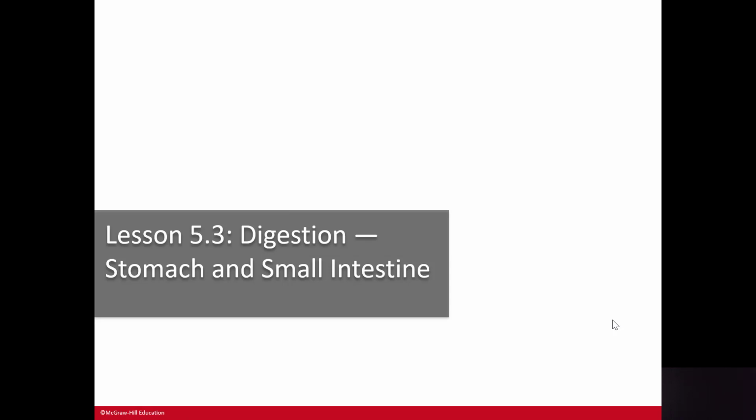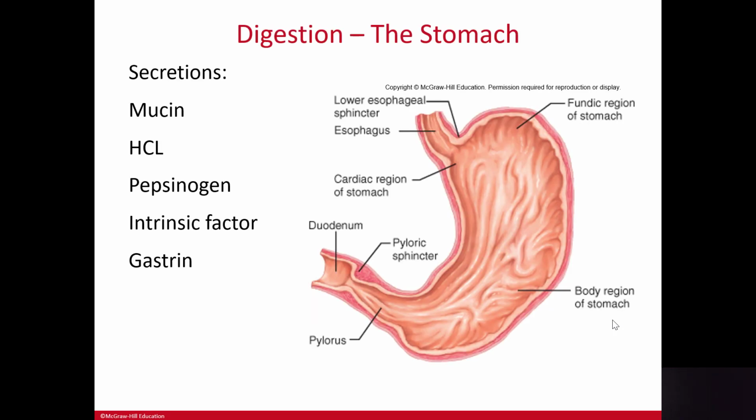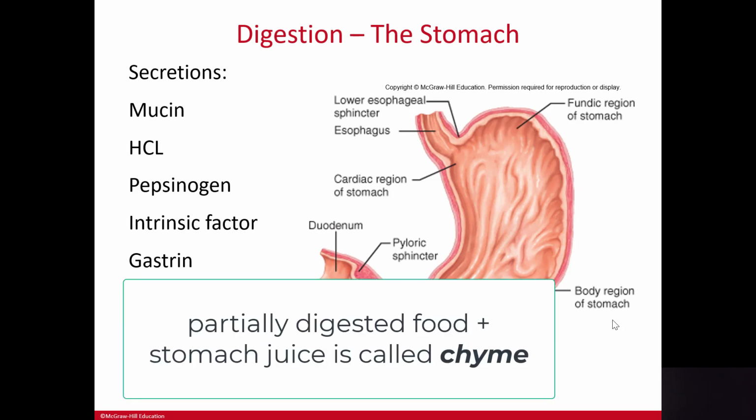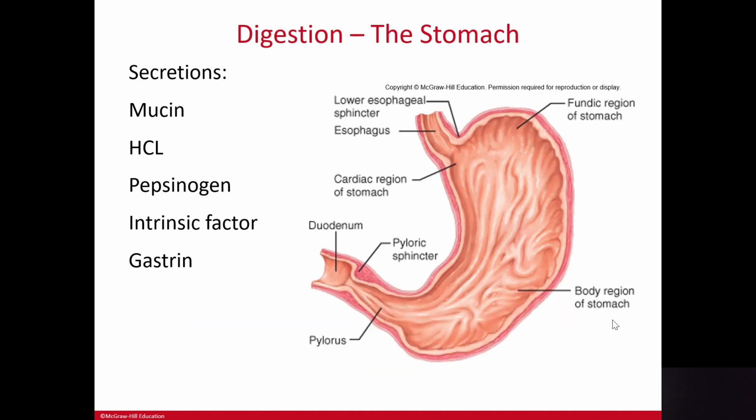This time we're going to look at the stomach and small intestines. Once the food passes from our mouth down our esophagus, it ends up in our stomach. The stomach has contractions, and it mixes up the food with a bunch of digestive juice. It goes through mechanical and chemical digestion in the mouth, and now it's down in the stomach where it gets all mixed up. This picture shows you the different anatomic regions of the stomach, so go ahead and review those.